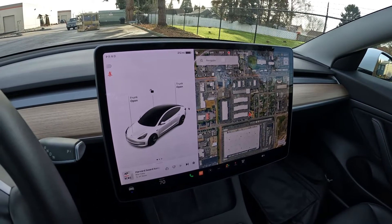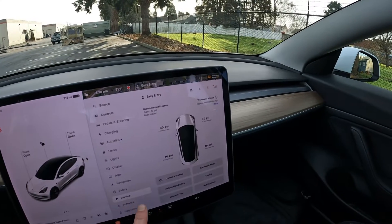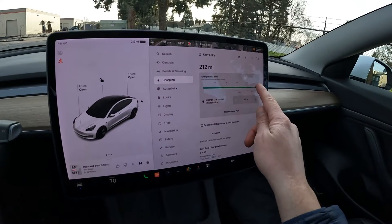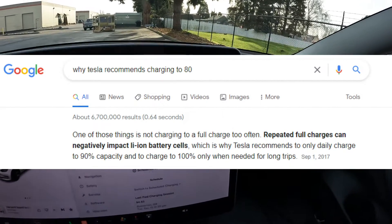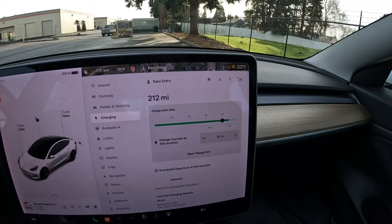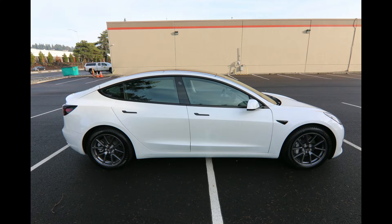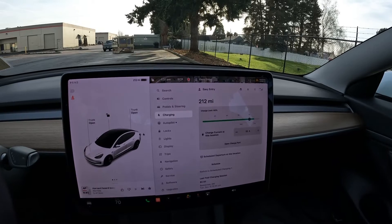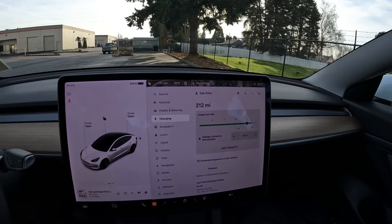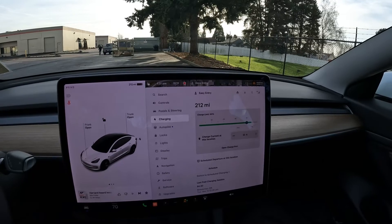The Standard Range Plus has a fully charged range of about 260 miles, give or take. Mileage can be a little deceiving with EVs — they tend to be a little optimistic on range. For daily use, Tesla recommends charging to 80%. At the dealership we charge a bit higher since Teslas can sit in the lot and can't go on a charger every night. Teslas do use energy while parked — they have advanced thermal management systems to keep the battery at a happy temperature, which makes them more efficient when you drive.